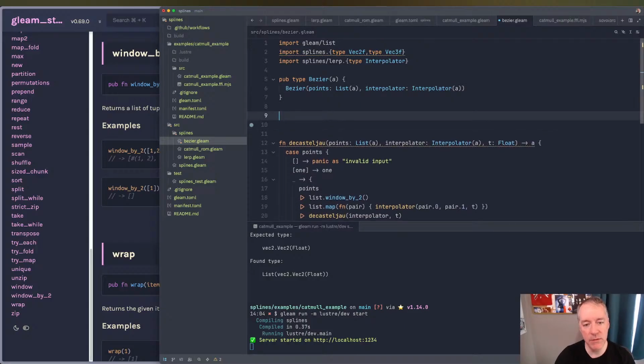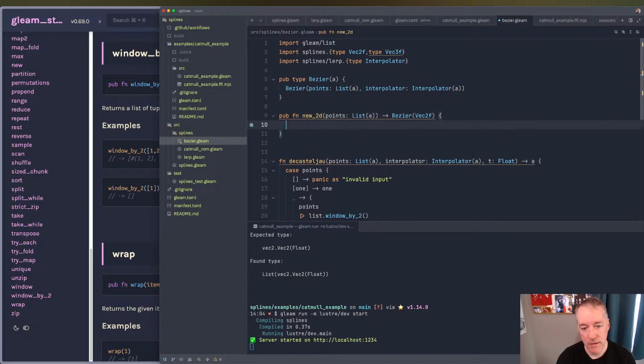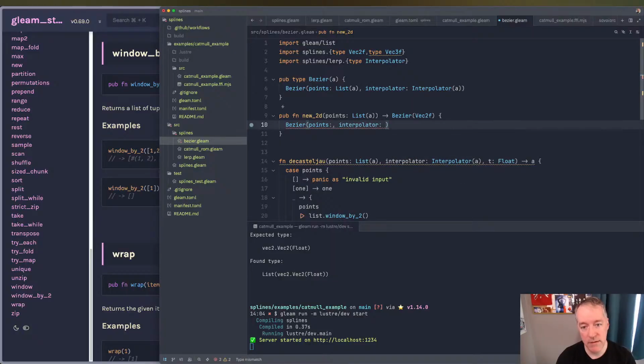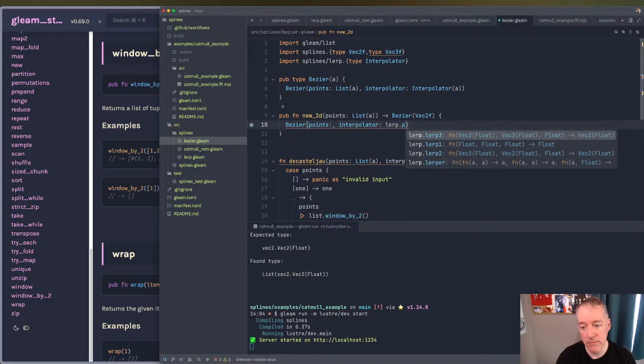But then we're going to make one that makes 2D, right? And we'll make one that makes 3D, and then that will be enough for now. So this is going to return a Bezier of vec2f. And this is really simple. We do points, and we say interpolator is lerp.lerp2.